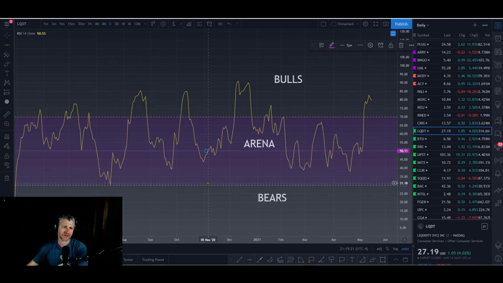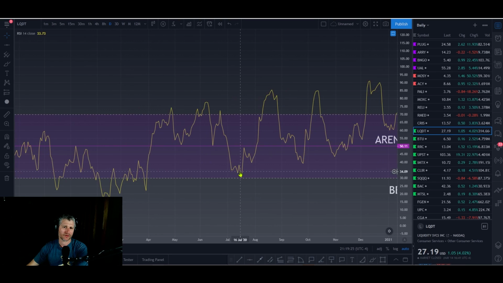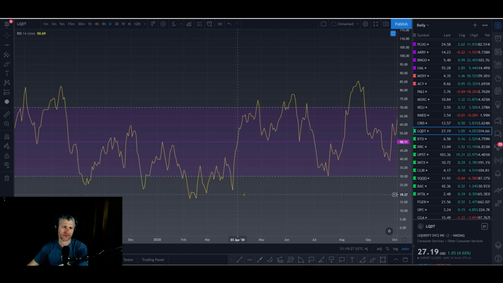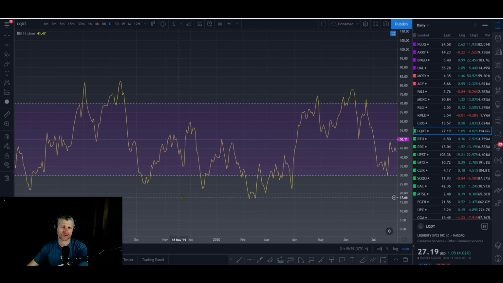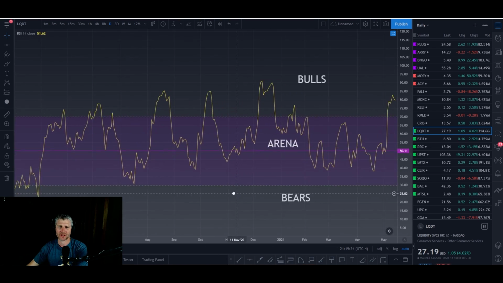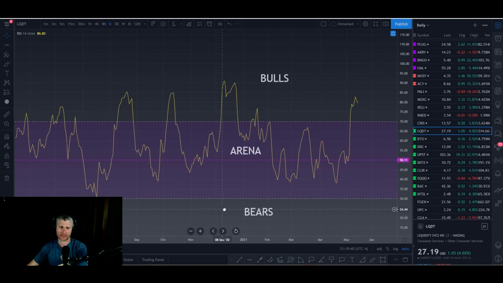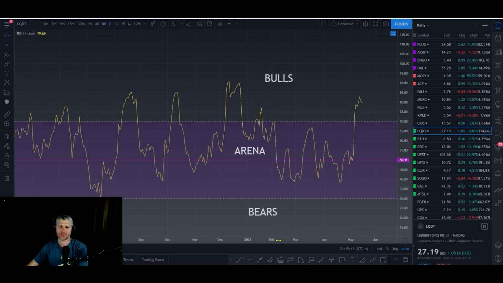So you can see here, if you can't see it, we'll just go along here a little bit, but there's actual trends in here that you can track. Now for those of you who watch my other webinars or understand charting, you chart an uptrend from the bottom and you chart a downtrend from the top. So let's just put two lines on here real quick and I'll show you what I mean.